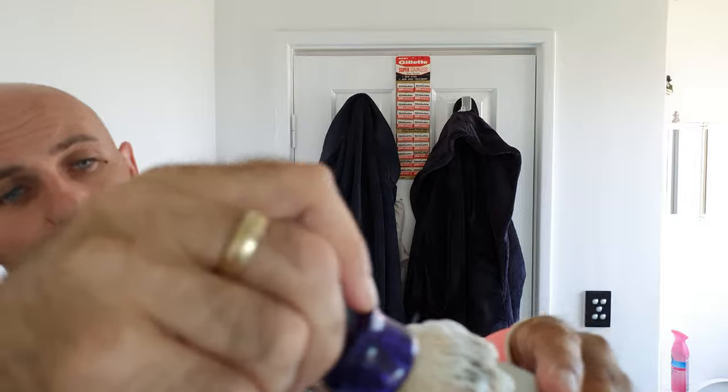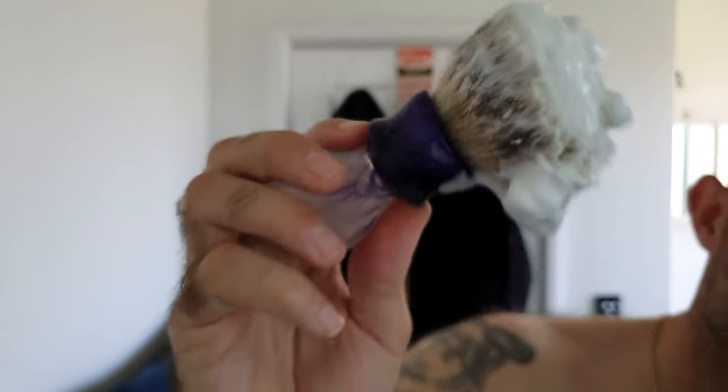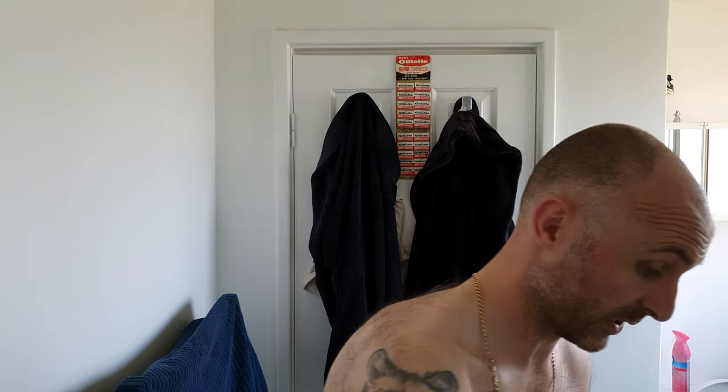Right, so I'm going to go with that. That's probably way too much. Well, it's not probably, it's far, far too much, but there is the brush loaded up. Now one thing I noticed with the Samsung, it takes a little bit longer to focus. It doesn't have that sort of blending focus that the iPhone had. The iPhone camera is very, very good.